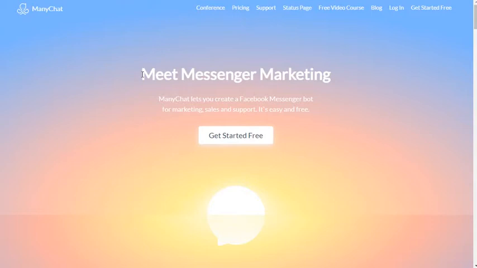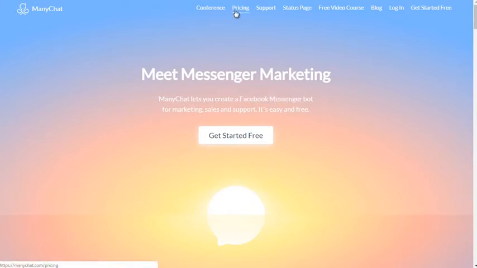So you need to make sure that you find the right one that is compatible to the Facebook Messenger bot. And what's nice about ManyChat is they focus purely on this. So as they are continuously updating their system, they are focusing on improving the Facebook Messenger bots.